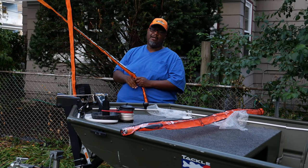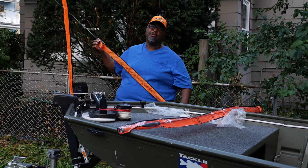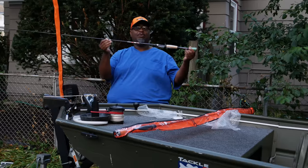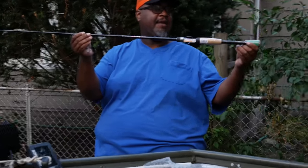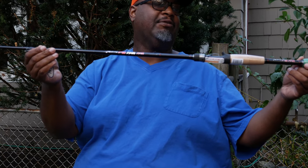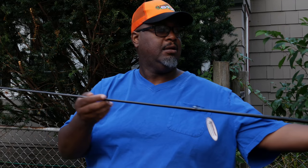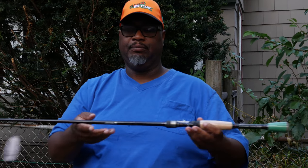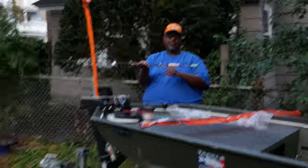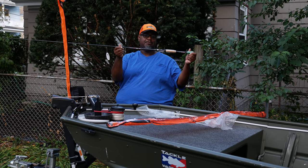I have a bait caster right now. My bait caster is a heavy rod, but I'm using it for crankbaits, and I really needed a moderate rod for crankbaits. So this is a Wild Wild Black, and this is a medium moderate fast action casting rod, and it's 6'7". Perfect for cranking. So I'm just gonna take my Abu Garcia reel off of my heavy, put it on this baby, and this will be my crankbait stick. Okay?